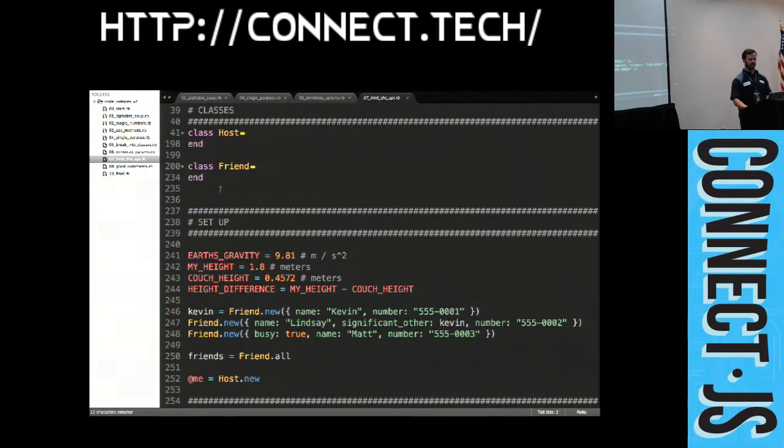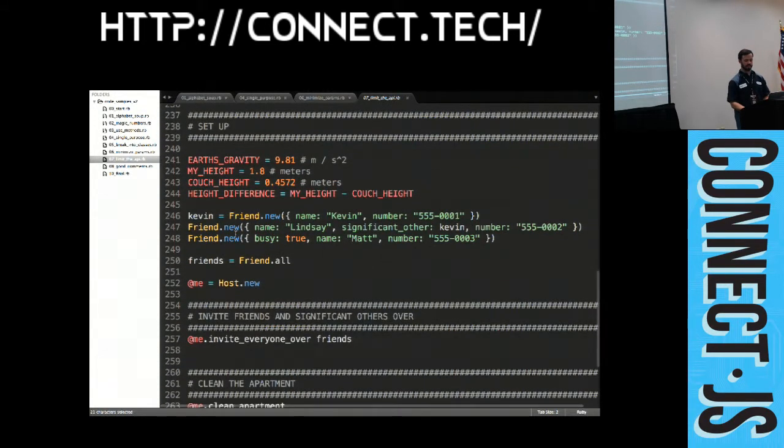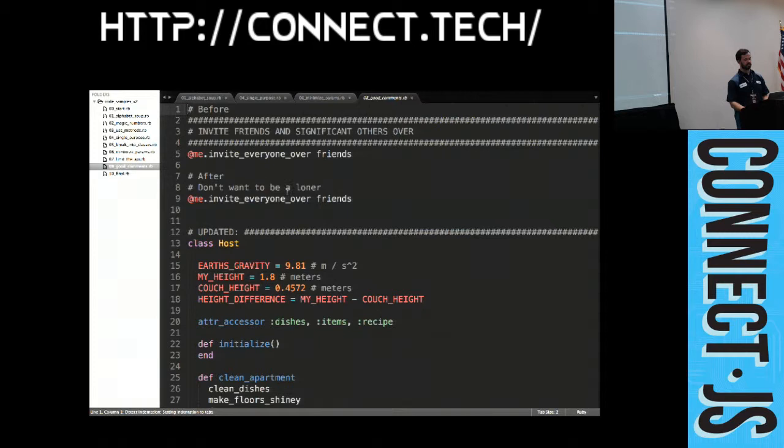But I have a lot of just regular comments that aren't adding any value. All these comments are explaining what the code is doing, and that's kind of overkill. What comments should be used for is explaining why. When you want to explain what code is doing, that's when you should be thinking about naming your variables and your methods better. And the only kind of exception is when you want to explain how. Usually with how, that means you need to break up things into more methods.